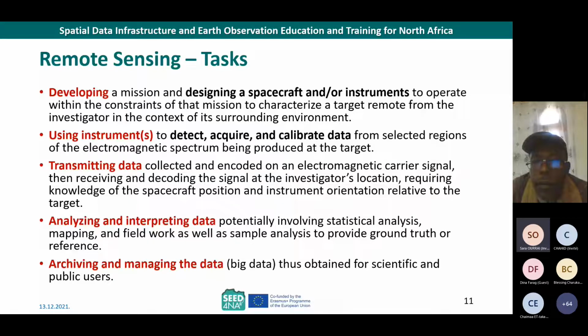And the part which is personally more interesting to me is analyzing and interpreting the data. Because you don't need to know everything beforehand, no need for precise information about the sensor or satellite or aircraft or helicopter drones, but you need to know how they work and how the electromagnetic spectrum helps us create the digital image. Because according to that, someone does the analysis and interpretation of the data on the images. And in the end, it's archiving and managing the data.